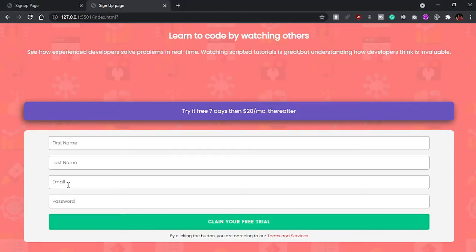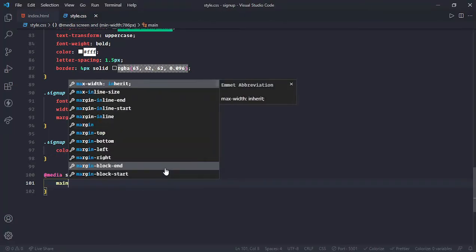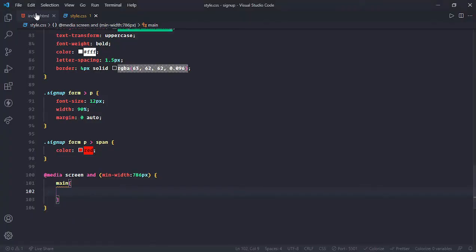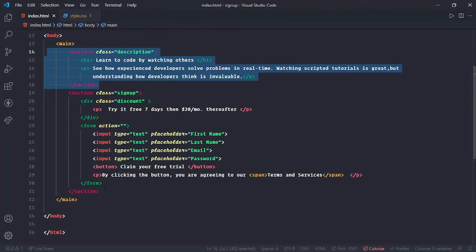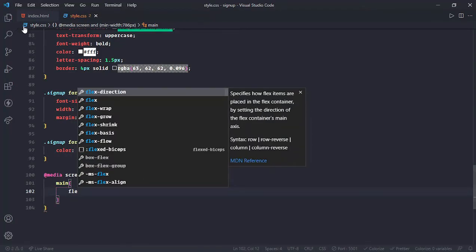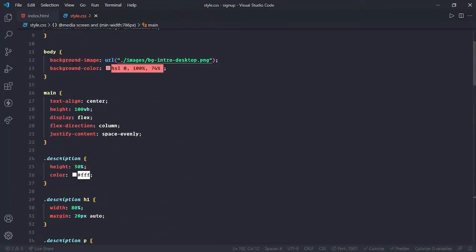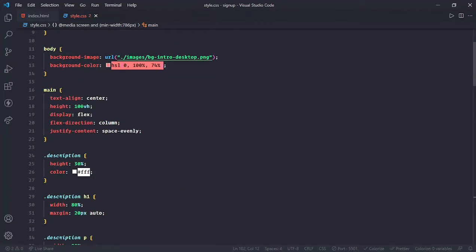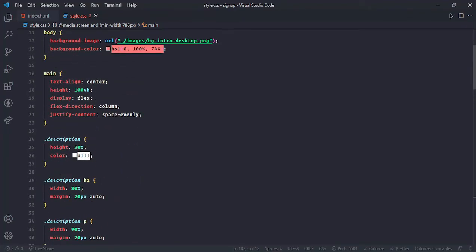The first style: we want to bring this section over here and this over here, we want left and right. For that we can apply it to the main, because we have both sections inside this main. Display flex is already applied here, so we don't have to apply display flex.